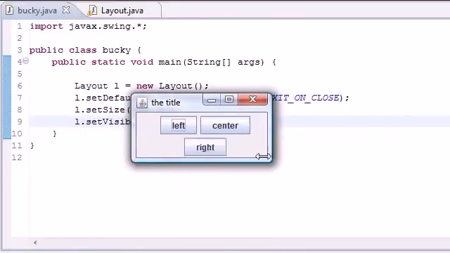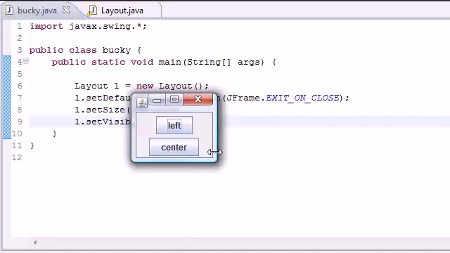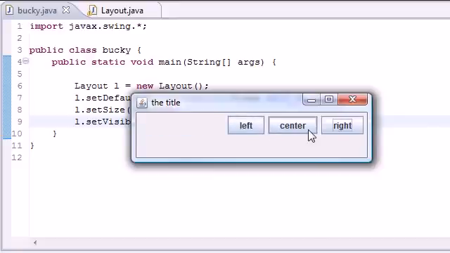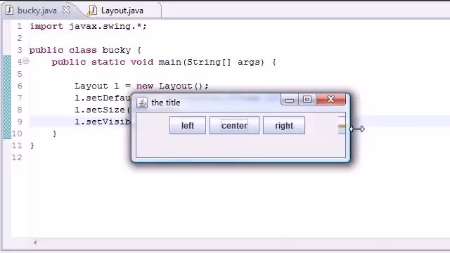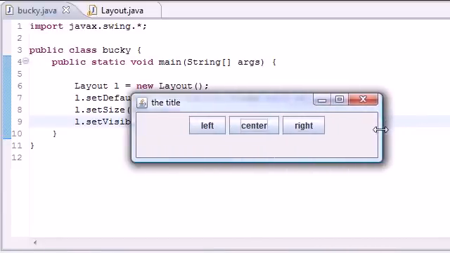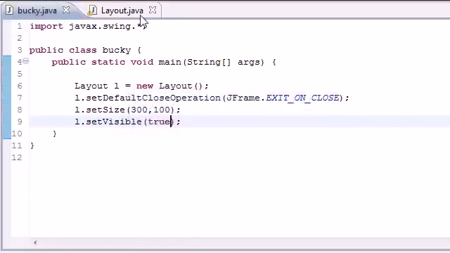So let's go ahead and now, look at this program. Here is my window that I just created right here, and as you can see, it doesn't matter if it resizes or not, it automatically rearranges from left to right, and if you run out of room, it stacks it under each other. So now if I click left, it changes it to left, right changes it to right, and center changes it to center. And you can see even if we do this, then we get right, left, center. So it doesn't really matter how big your window is, it just knows the flow layout depending on the size, where do I want stuff arranged. So that's pretty much the basics of flow layout.